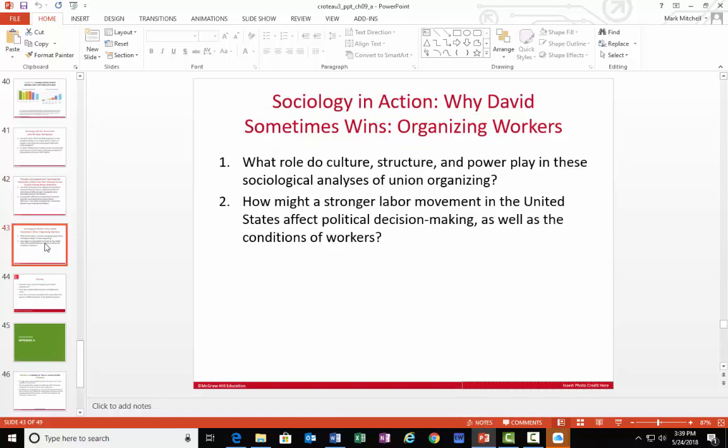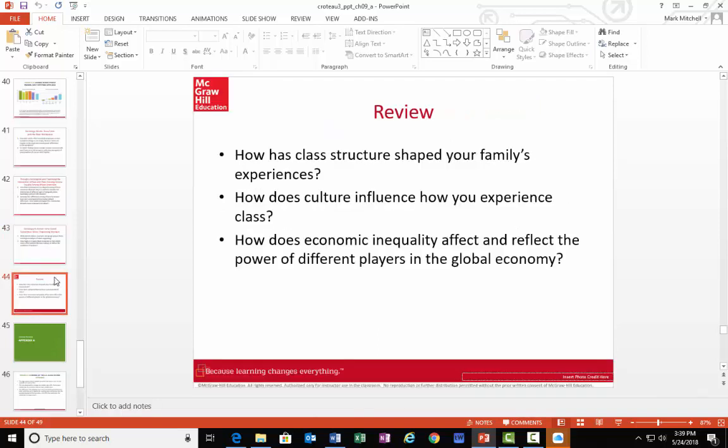All right, but have you ever been part of a union? That's one of the questions here. How have unions made some good decisions in terms of helping their employees, and maybe some cases where labor unions did not help as much as they thought? All right, but class structure is one of those things that we encounter, and it does influence our life. You may want to take a moment or two to reflect on how the class structure in the United States has actually affected you or your family.